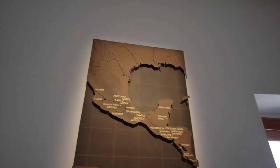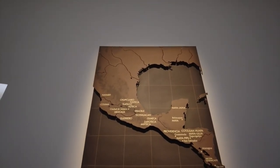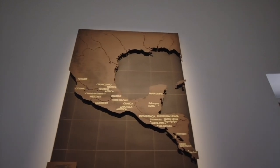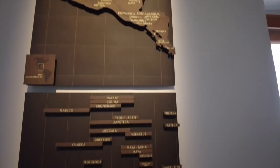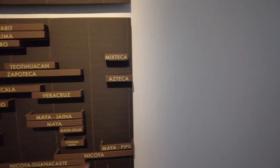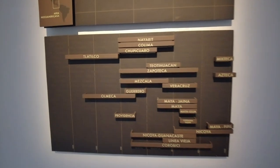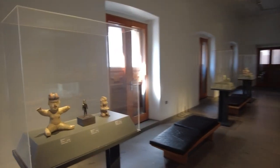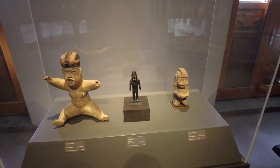So this is like southern Mexico. There's Ciudad de Mexico, Veracruz, and now we're down into Maya, and here you have the people, and the Aztecs, of course, who you know from Mexico, in that area, very recent, same with the Maya, very recent. Man, Mexico. Gotta go to Mexico one of these days. Mexico's another place where I feel like you could spend your entire lifetime there and not see everything there is to see.